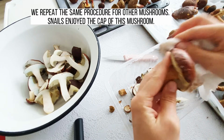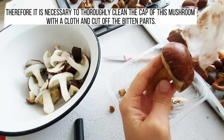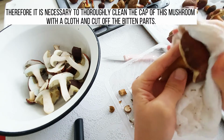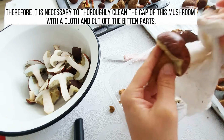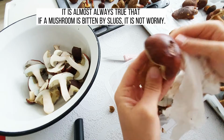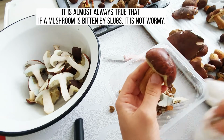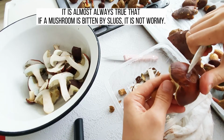Snails enjoyed the cap of this mushroom. Therefore, it is necessary to thoroughly clean the cap of this mushroom with the cloth and cut off the bitten parts. It's almost always true that if a mushroom is bitten by slugs, it is not wormy.